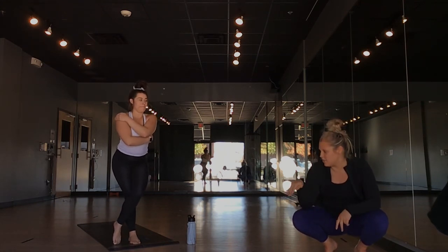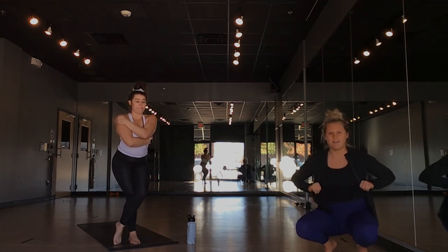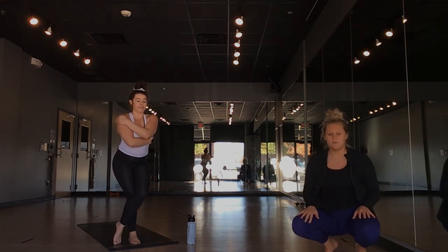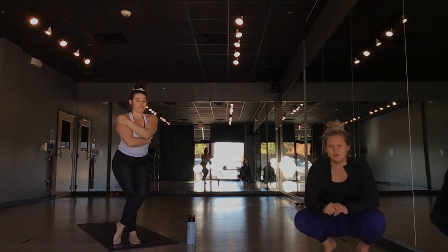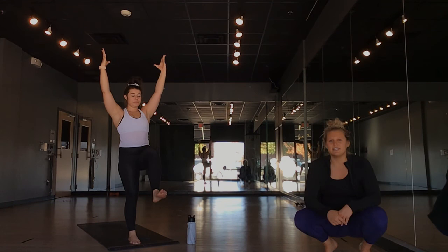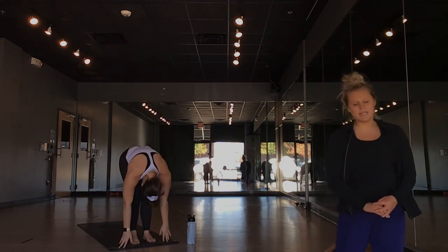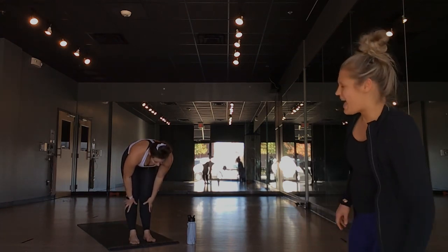Sometimes I like to tap my left toes to the outside of my right foot to feel a little more stable as well. You can always do that. Exhale, sink 1 inch lower. Inhale, single leg mountain, rebuild. Exhale, chair, airplane arms. Inhale, chair. Exhale, forward fold. Inhale, halfway lift.